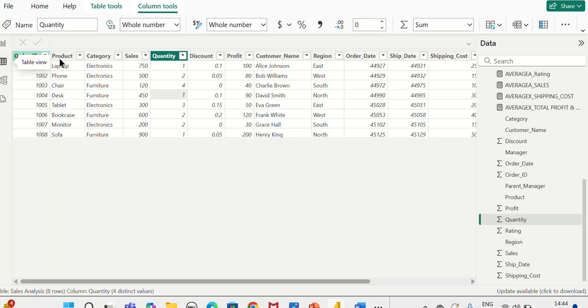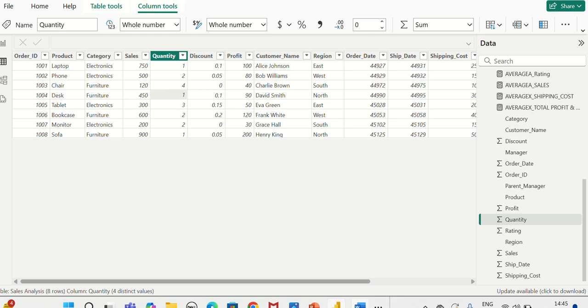If you want to check, you can do the cross checking with the data also. We have small data, that is the reason we can easily calculate. But when we work in Power BI with a big data set, we can't cross check in that manner. This is for practice purposes only.